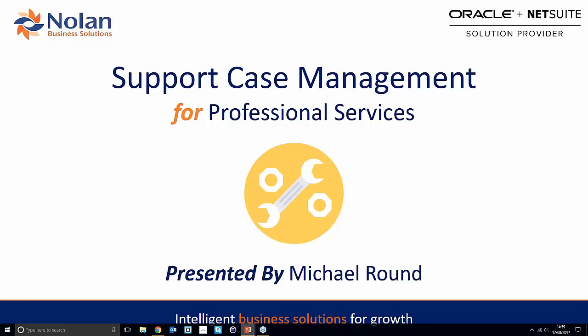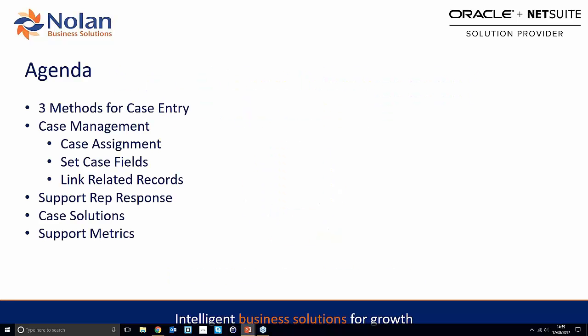We've been working with support case management for a while and hopefully we'll teach you a little bit more about it today. So just to go over the agenda for today, we're going to review the three methods for case entry. That's physically inputting cases into your NetSuite. We're then going to be having a look at how to manage the cases once they're set up. So that's assigning cases to support reps, setting case fields and all that sort of stuff, and then actually linking other records to the case itself. So we can link a whole host of records such as entity records, transaction records, and even other case records that are related to the particular case.